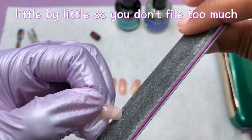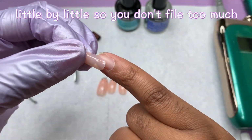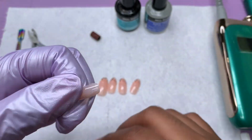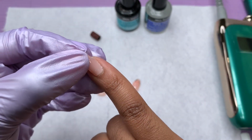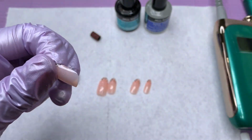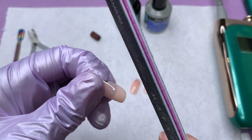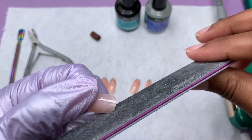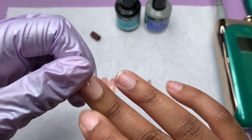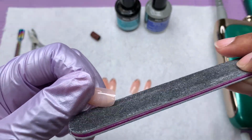So that's just what I did for all of them. The main one that needed to be filed was my ring finger, because I did have to use a bigger size. I used the same size I did for my index finger, but the ring finger is slightly smaller, so I did have to go in and do that. And then on the rest of them, I just wanted to remove that squareness from them so they fit my nail perfectly how I wanted them to.